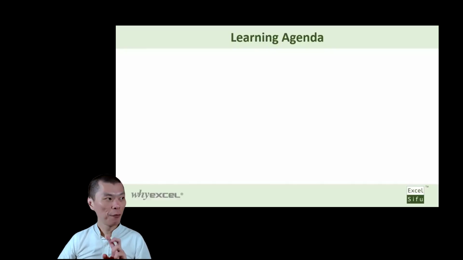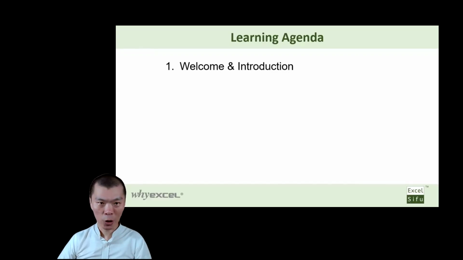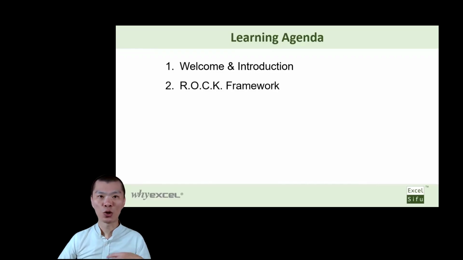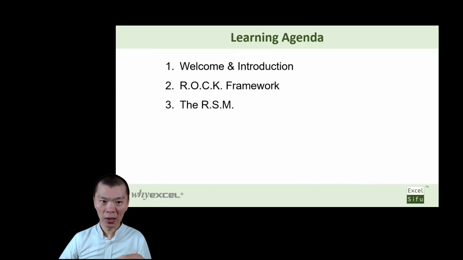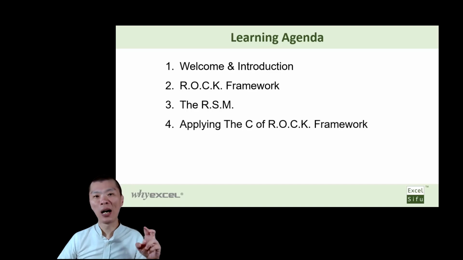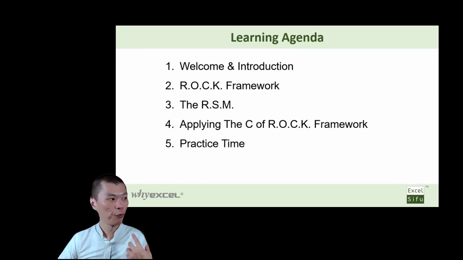So the agenda for today is a maximum of 2 hours. The first item is welcome and introduction. Secondly, we go through the ROC framework, which has 4 parts. Today we're going to cover only 1 part, which is C. We'll also cover why we want to learn Power Query, and then apply the C in the ROC framework. Later on, I will walk you through it, and there will be some practice time in between. Towards the end, there will be the closing and some quick updates.